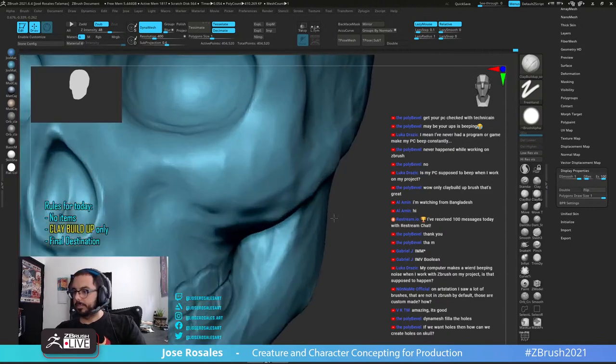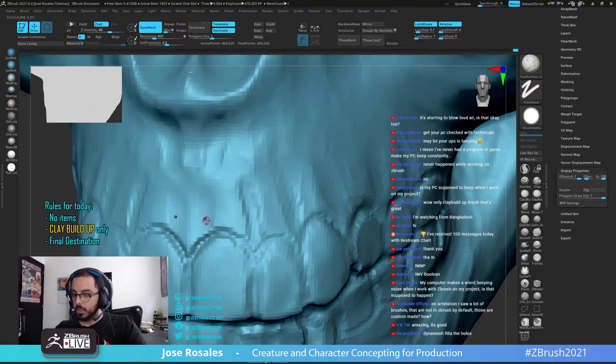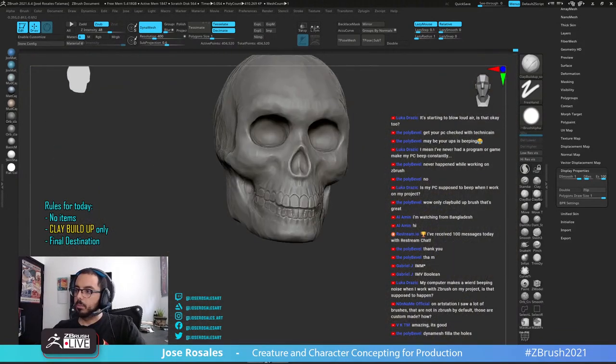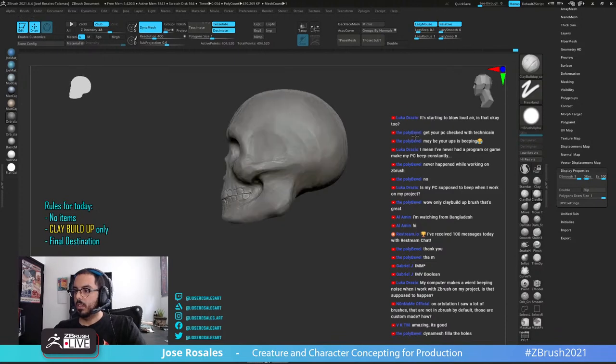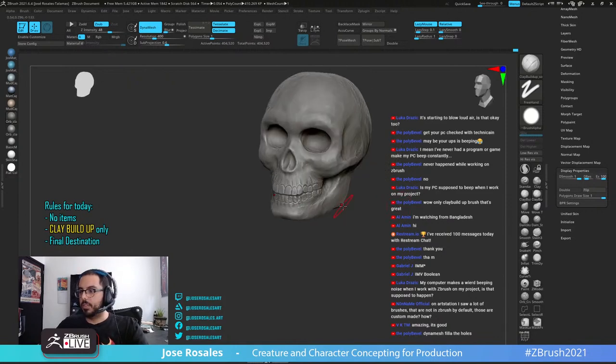Doesn't look bad at all, I guess. Doesn't look too bad. I'm gonna change the matcap because this one has more contrast, so I can see better how it's going. I mean, you can tell. You can immediately tell that there's something off with this thing.